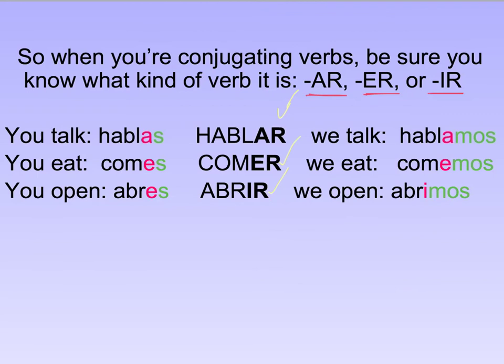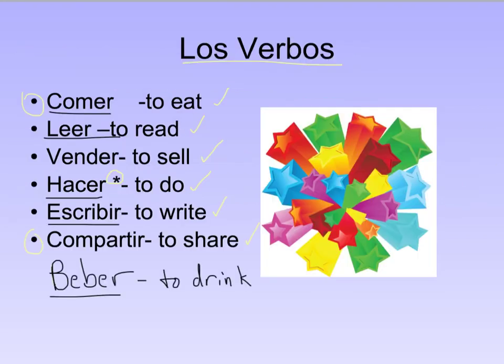So we did AR verbs, ER verbs, and IR verbs. Just to recap, in the yo form, you only have the O, so they don't look different. This is an IR verb, but it has an E in it. This is an ER verb, it has an E in it. This is an AR verb, has an A in it. But here in the nosotros form, hablamos, comemos, abrimos, that's the real distinction.